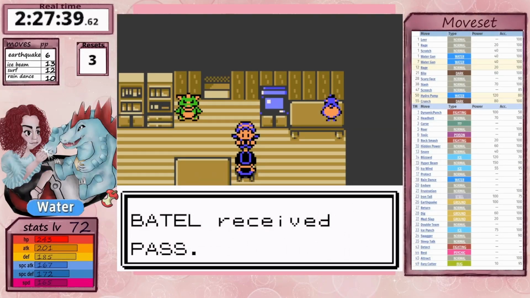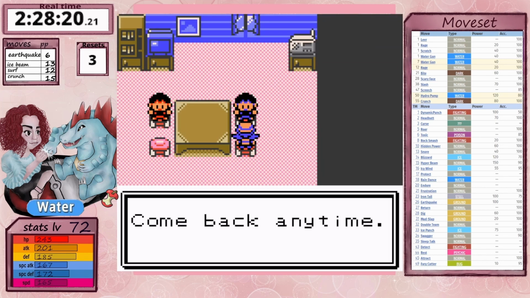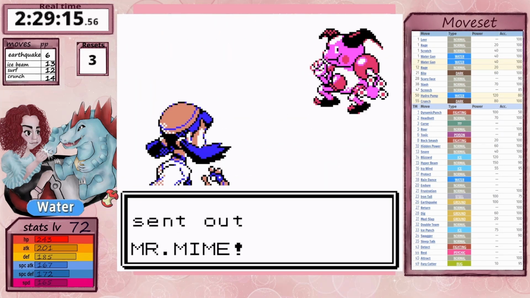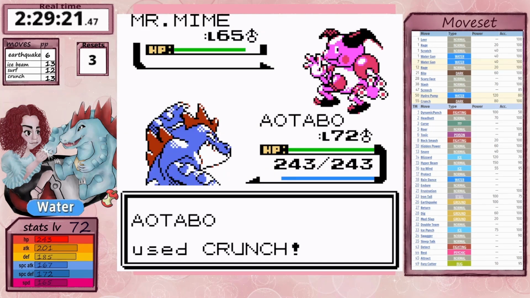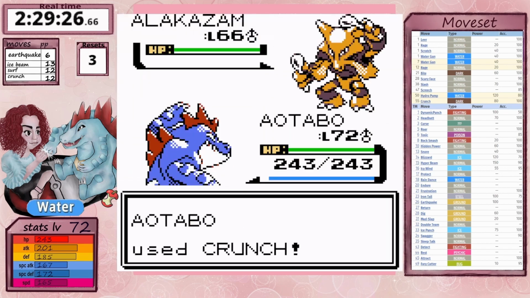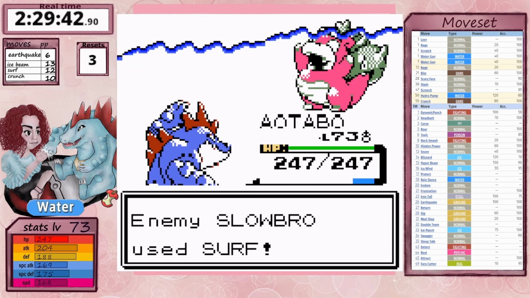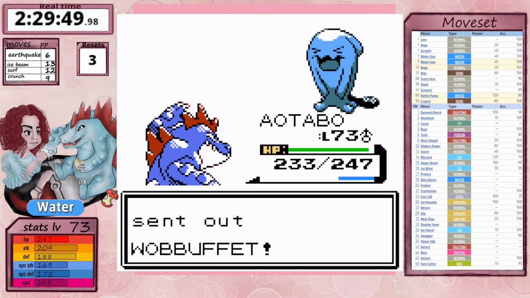Getting ready for Sabrina means I need the pass to access Johto again. Told you, I'll be back for the Move Learner and teach Crunch again before Sabrina. The Sabrina fight could be tricky, not because of the Mr. Mime, but because of one specific Pokemon that got me in the last run. And yeah, it's not Alakazam either. Slowbro on the other hand can take a hit, but I was expecting something like Psychic instead of Surf, but whatever. Now that's the one we're talking about.